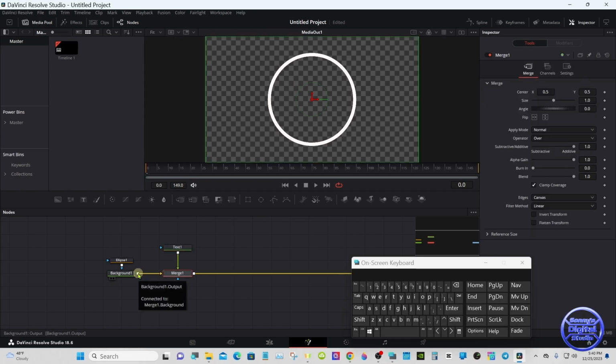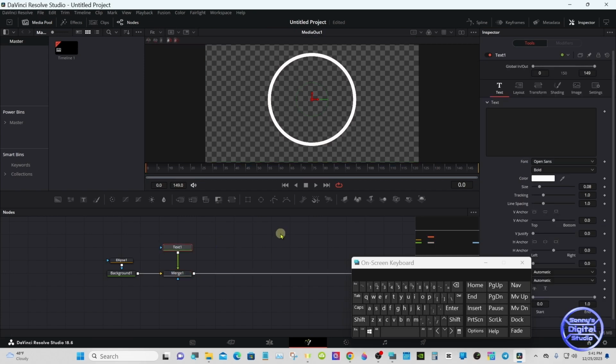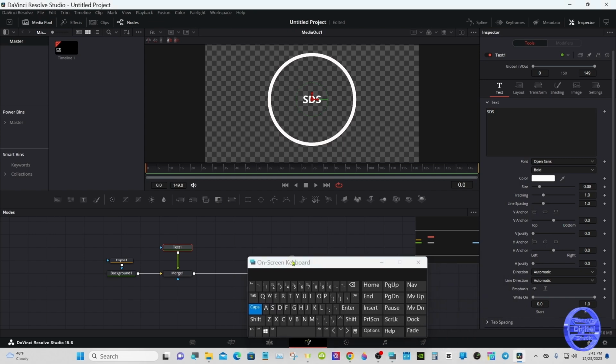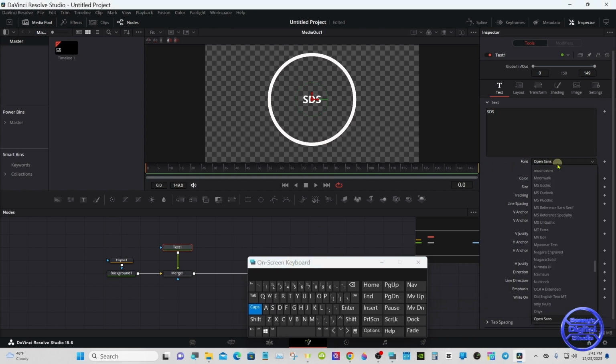Merge that into the background. Select the text node and put the text you're liking in. And obviously, the more you put in there, the more it's going to complicate things when you make this. So you might want to start out with a simple one and get used to it. The SVG files can be quite complicating to dig through. Set your font, your size, and all that now.